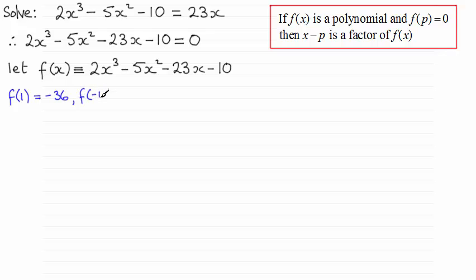Try minus 1 if it doesn't work. If you put minus 1 through here you'll find you get 6 not 0. Now try another factor of 10. Let's say 2. If you do f(2) substitute that in you end up with minus 60. So it doesn't seem as if we're having much luck. Try minus 2 though and you'll find that it does equal 0.